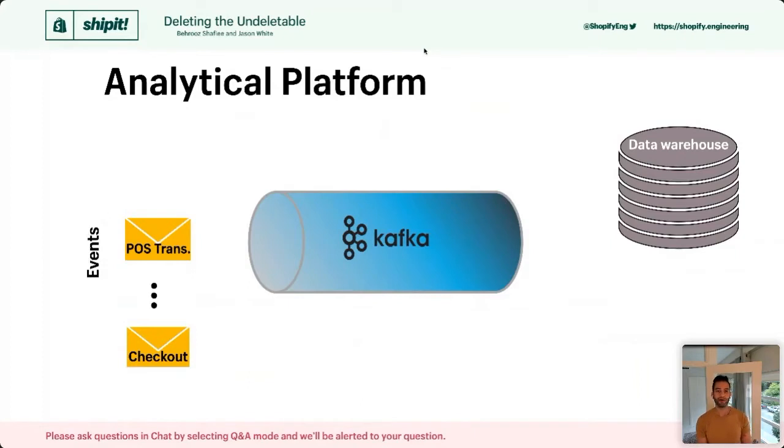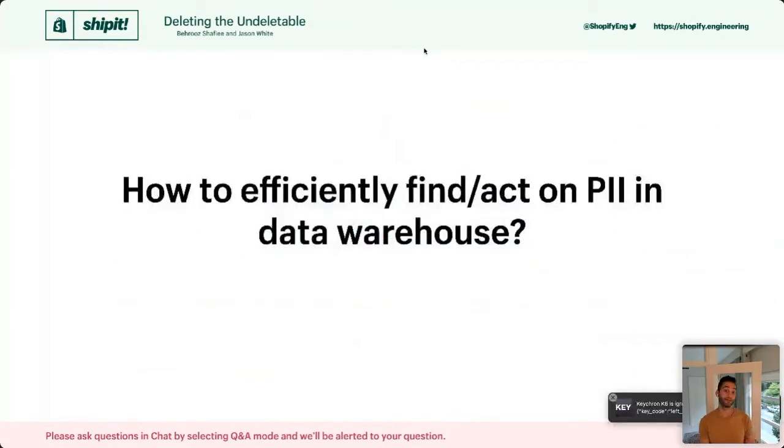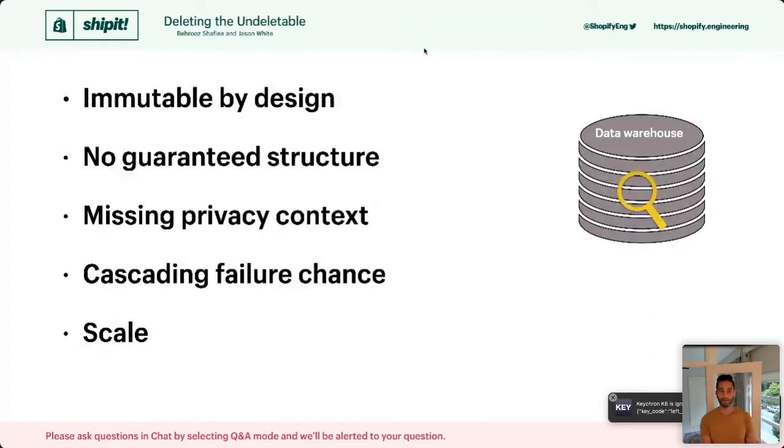And you may be wondering, why am I telling you about this? It has to do with what you find if you take a closer look inside our data warehouse. Oftentimes, these events contain personally identifiable information, or PII. And we had an obligation to find this personal information upon request in an efficient manner. This turned out to be a very challenging task, and a lot harder than what we initially thought. That was because our data warehouse was designed to be immutable by default. So that meant once the data entered the data warehouse, it was very difficult to change or delete it.